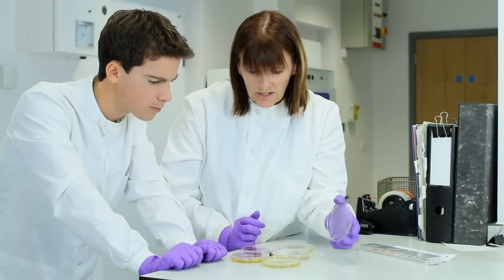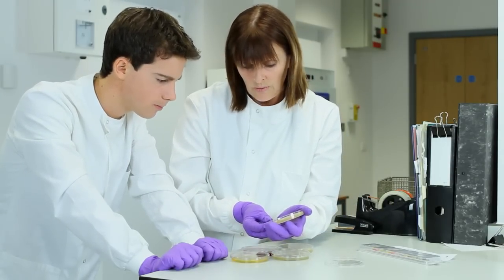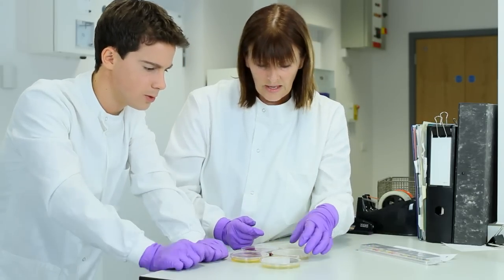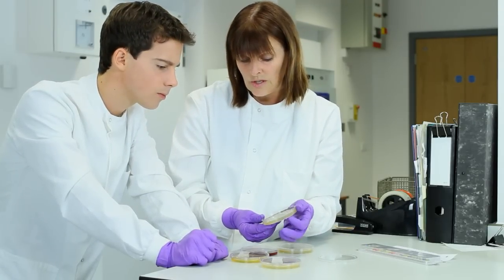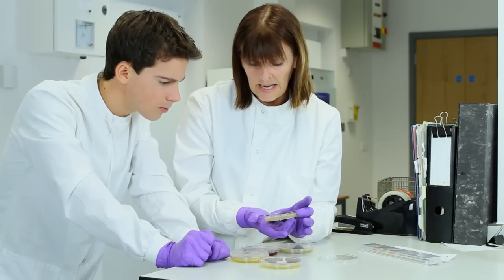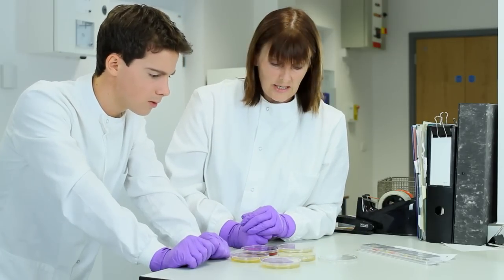So this plate's showing it to be really quite resistant. The antibiotics there you wouldn't really be able to use. No, these you wouldn't use at all, and these are very small zones, so they would not work in the body. So you wouldn't use those antibiotics? No. This one, however, has one really good antibiotic there, the meropenem, and that would actually be good to use on the patient. These, again, are a little reduced, so we wouldn't be able to use those. Okay, is that the only one that you could use out of all of them? That would be the only one recommended, yeah.